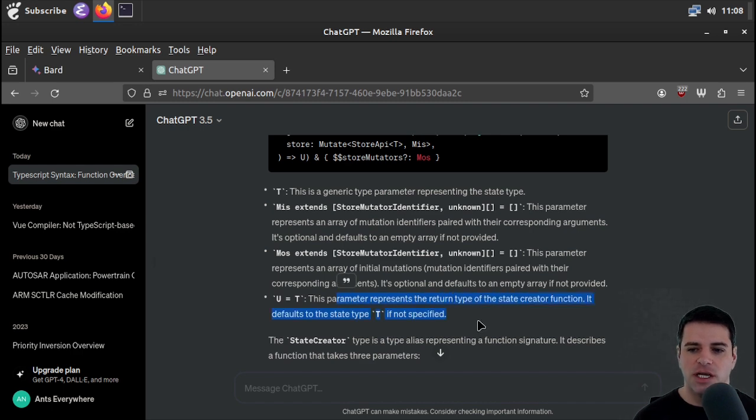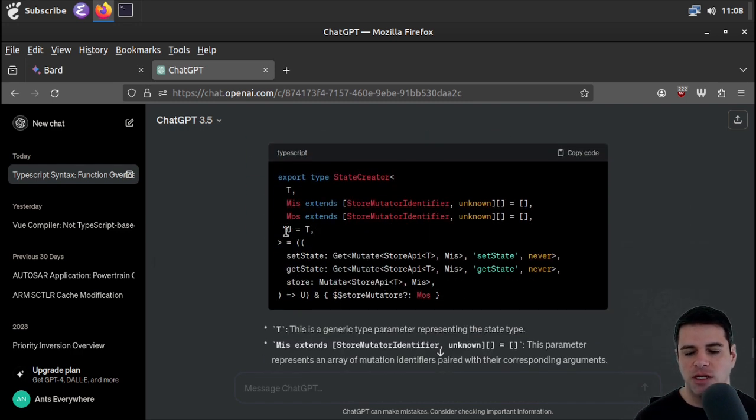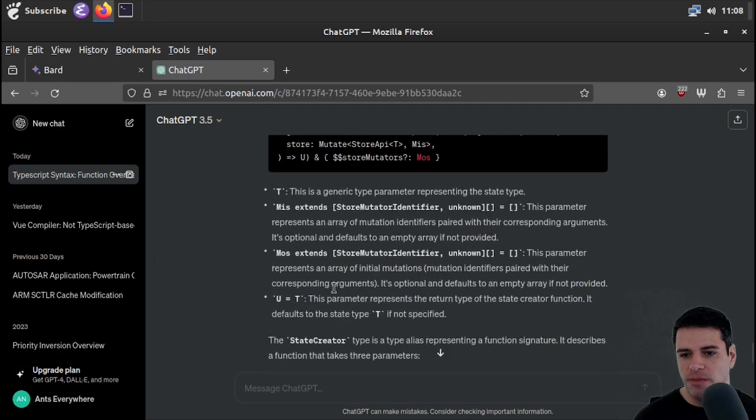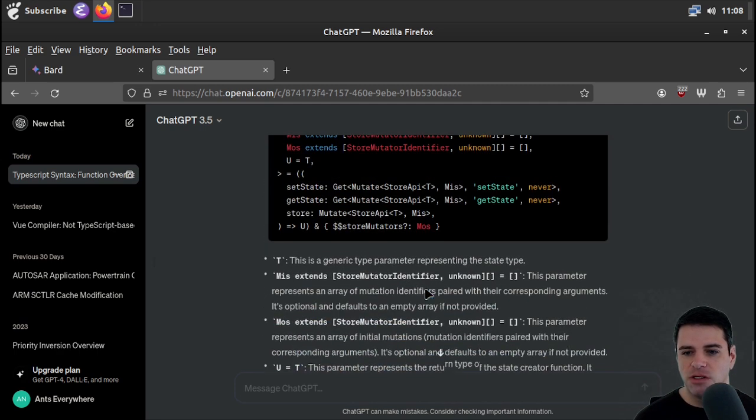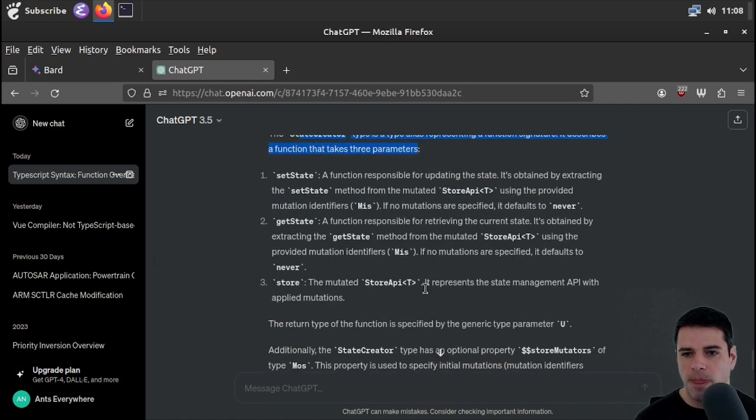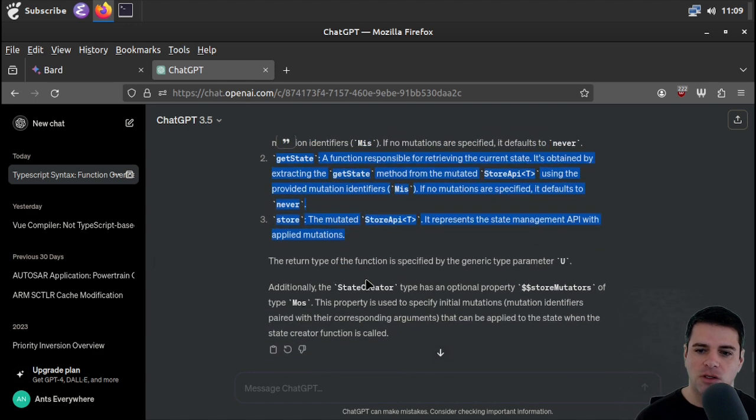It defaults to the state type if not. Okay, so this is just saying that U is T by default. So that's the return type. And the state creator type is a type alias representing a function signature. Yeah. Set state, a function responsible for updating the state, is obtained by extracting the set state method from the mutated store API, get state, and store.